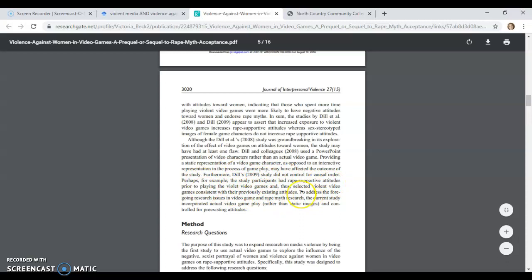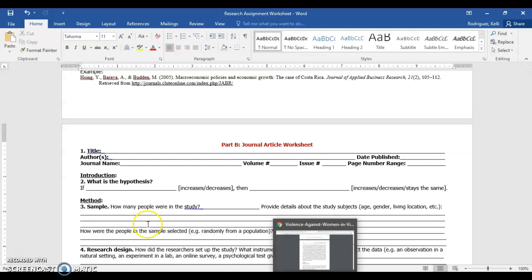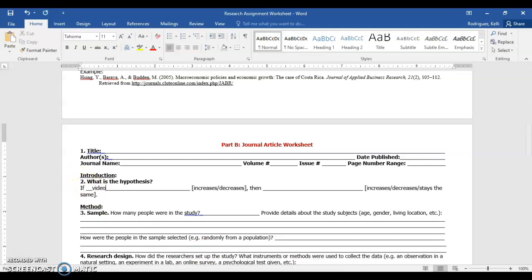Their hypothesis is. It says to address the issues, this study is looking at video games and the rape myth research. So I went through and I read this introduction, and through the introduction, I could clearly see that they felt that video games.